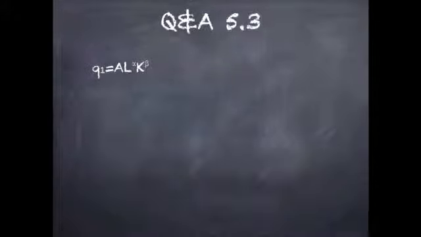So there is our Cobb-Douglas production function, and we're denoting the output as Q1 because this is going to be our first output level. What we want to do is double the amount of inputs we are using. That is, we're going to double the amount of labor and double the amount of capital. So that'll be our new output level. Q2 is going to be equal to A times 2L to the alpha multiplied by 2K to the beta. All we're doing here is doubling the amount of labor and doubling the amount of capital.